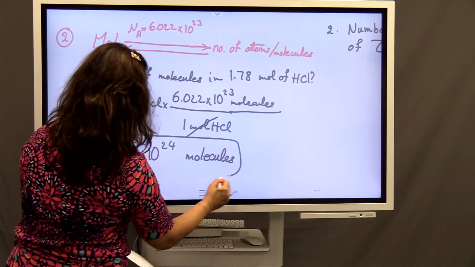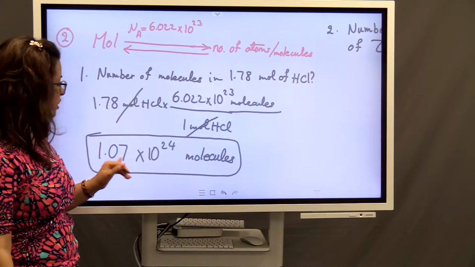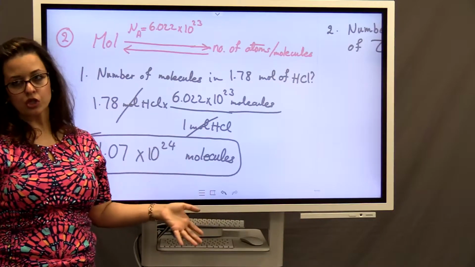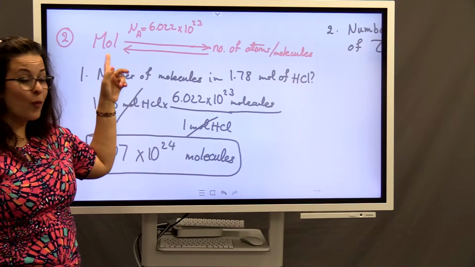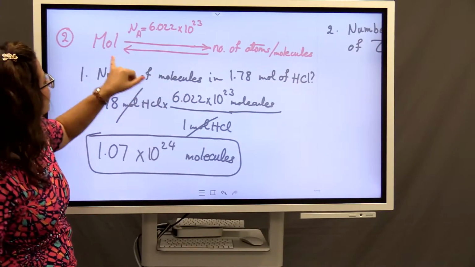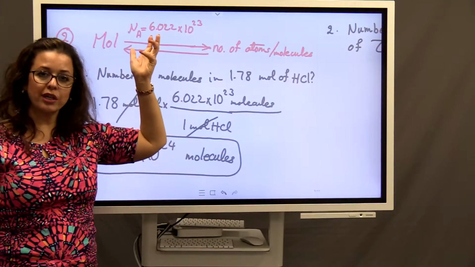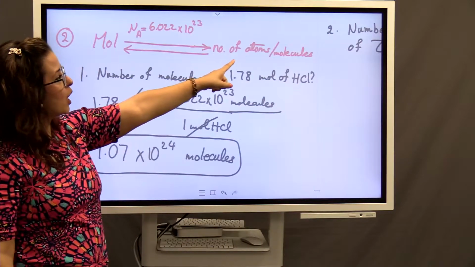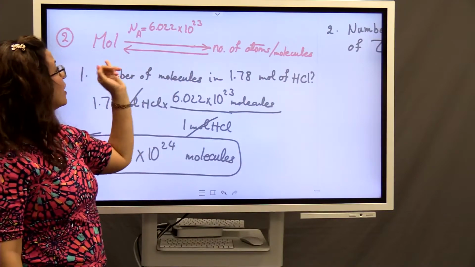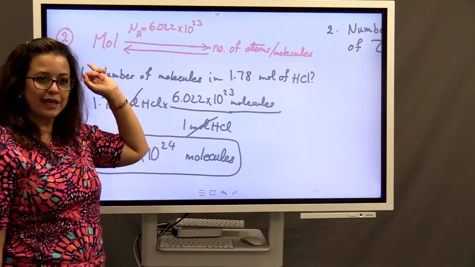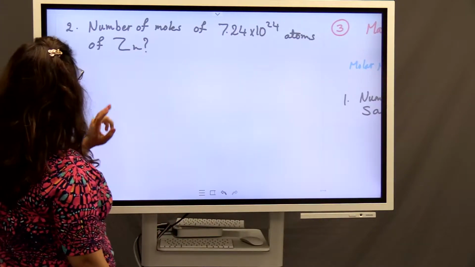Okay? That makes sense because you are solving for a number of molecules and you are getting this big number, which shows the number of molecules in the sample. Alright? So you solve from mole to number of atoms and molecules. Now you're ready to switch it. Let me work on an example where we have the number of particles and we're going to number of moles. Ready? Okay. Go to this example.